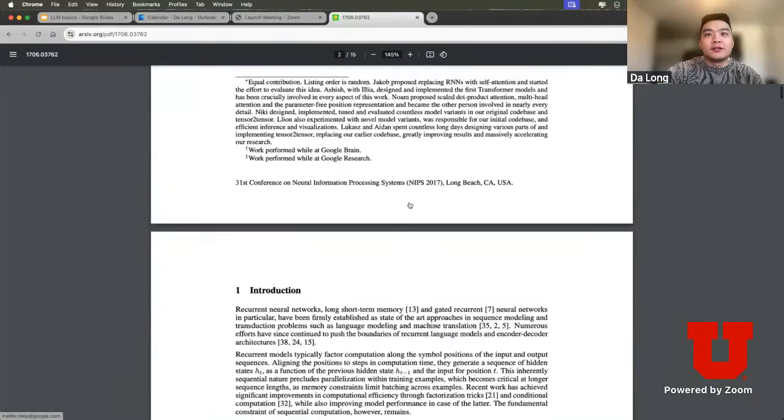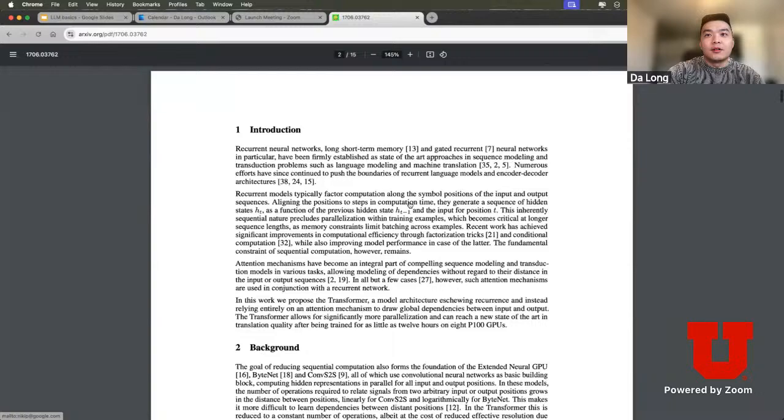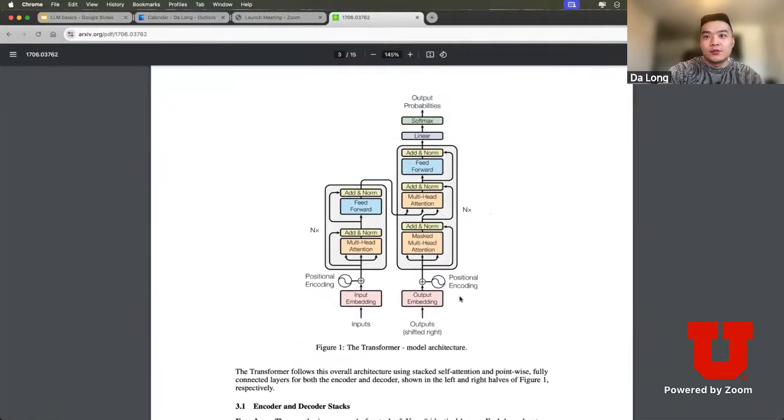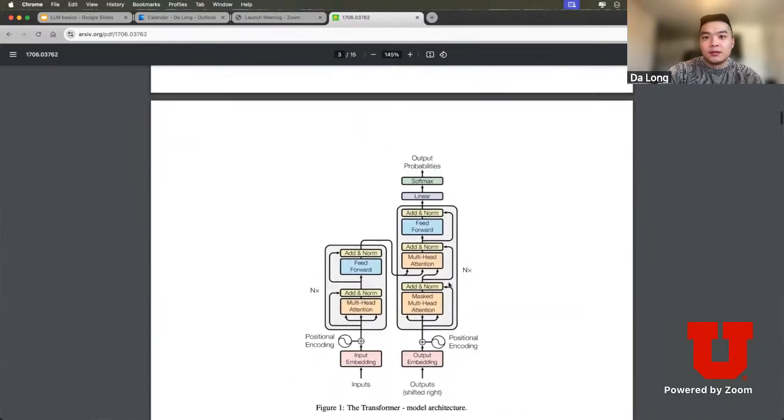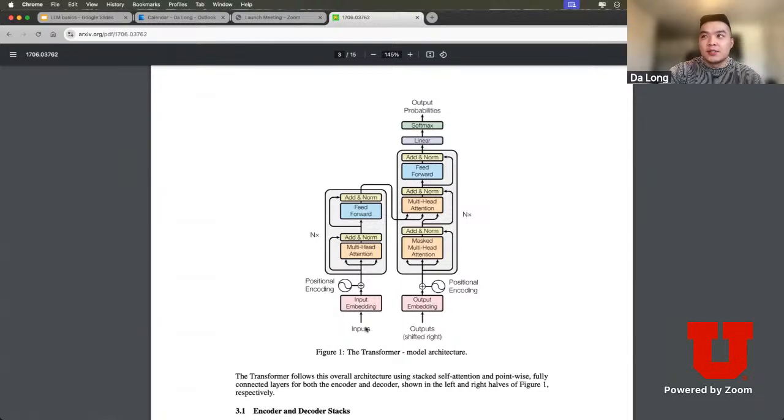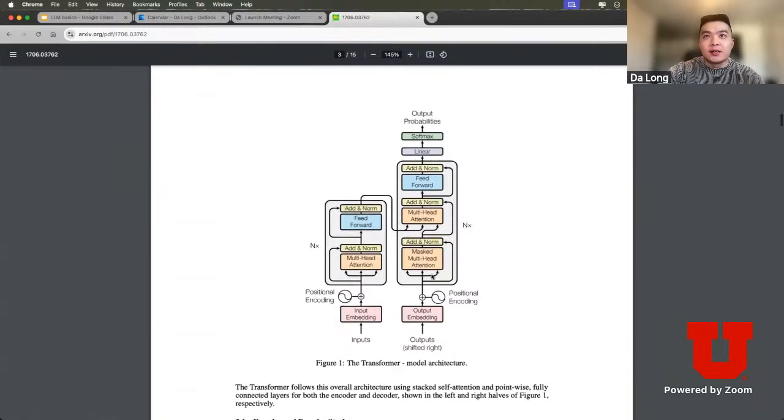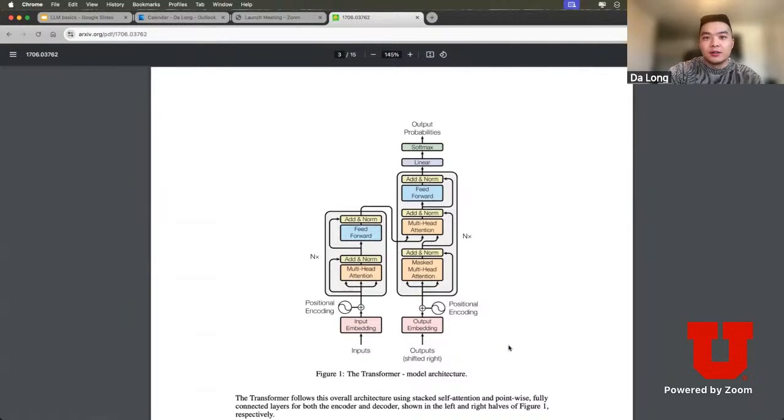So everything goes from this paper. In this paper, Google proposed the attention structure, but their goal was not to train a pre-trained language model. Their goal was just to do a translation task, so it's basically sequence to sequence prediction. As you can see, this is the model structure. The input is the original language you want to translate, and the output is the target language. This model replaced the RNN structure.